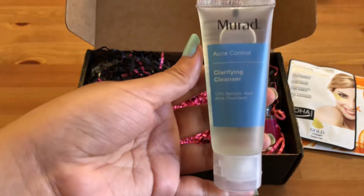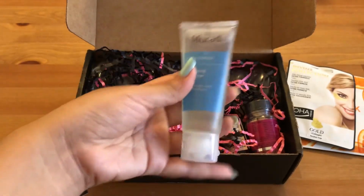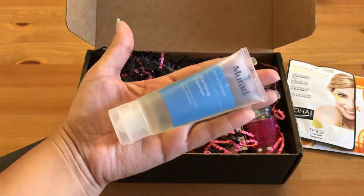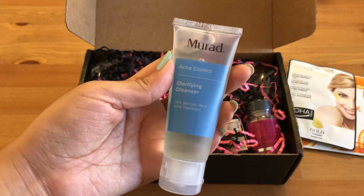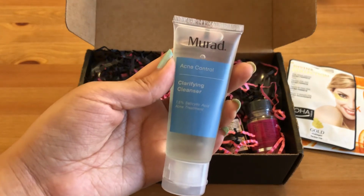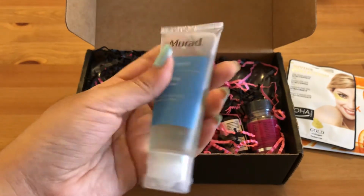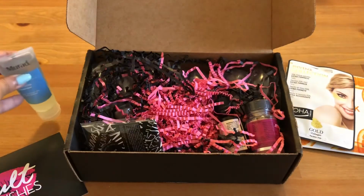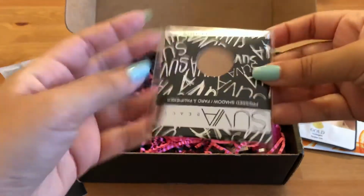This is a Murad Acne Control Clarifying Cleanser. Not a bad size, I would say like the palm of my hand almost. And it's for acne. I'll probably pass this to my husband. He has acne, I don't at all, so I think he'll probably use this. So there's that.